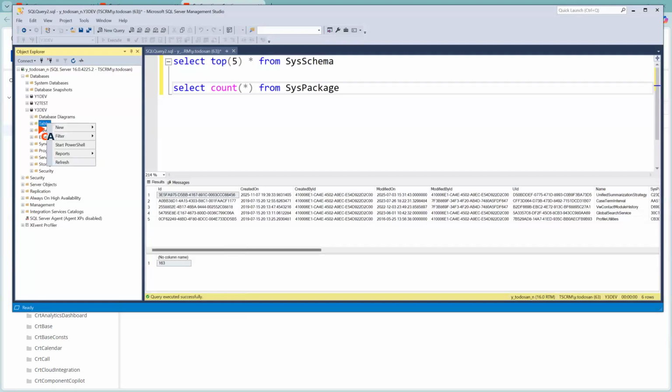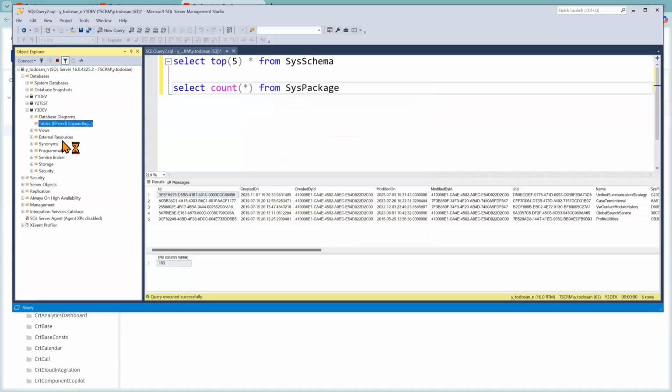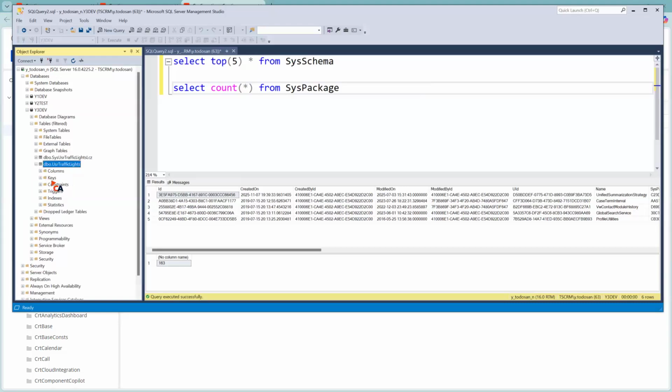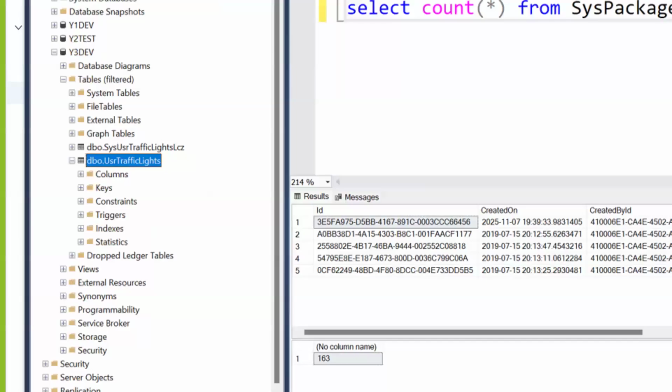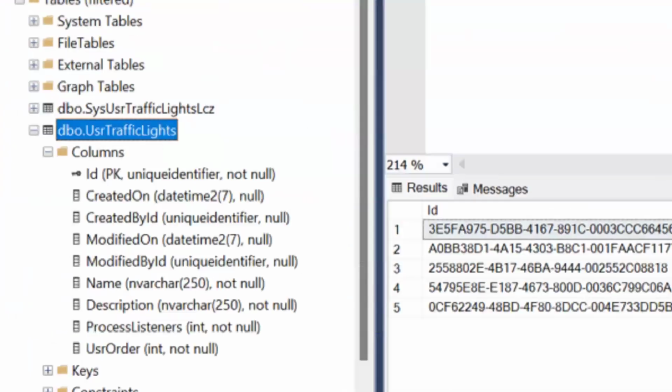we can go here. And here is our new table, user traffic lights, and we can check for its columns.